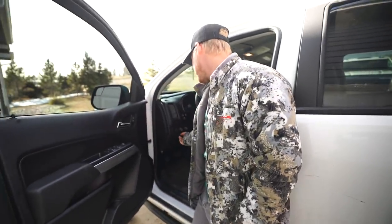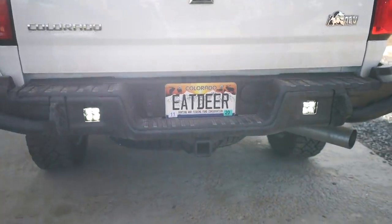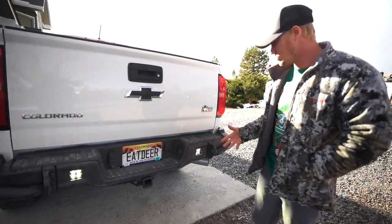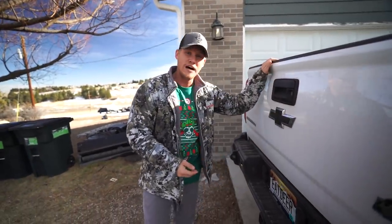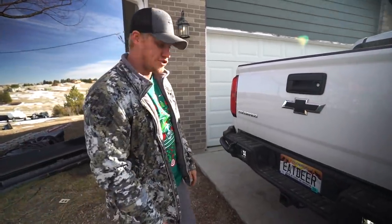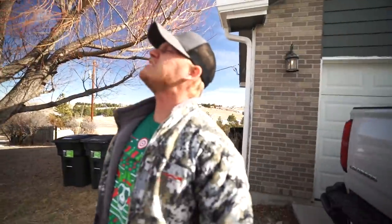We also got cube lights in the rear — very cool. AEV already had cutouts for these things, so I figured why not utilize that. It'll be perfect when we're cutting up or gutting a deer back here. When you put the tailgate down it does not block the light whatsoever. I also have a backup camera, and when I'm backing up these rear cubes help light everything up like crazy.